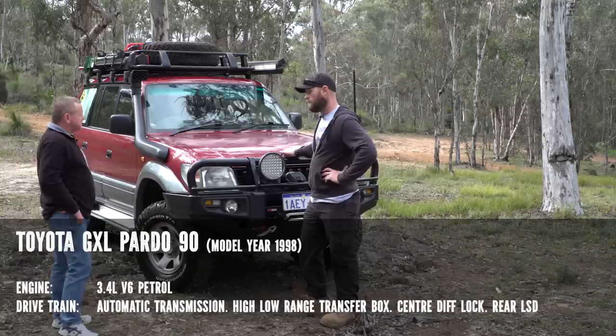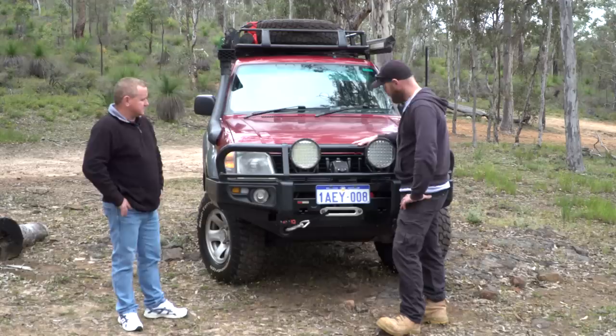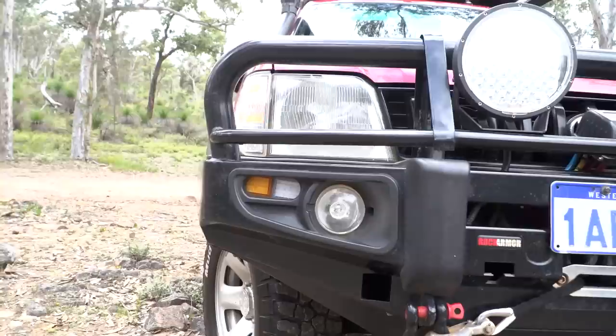I think we should get straight into it. It's bar work and exterior mods, so we'll cover everything on the exterior of the vehicle now. Start with your bar work. Rock armour, supplied by a powerful 4x4. Interesting, I've never seen a rock armour before, so this is a first for me. It's their deluxe winch bar.